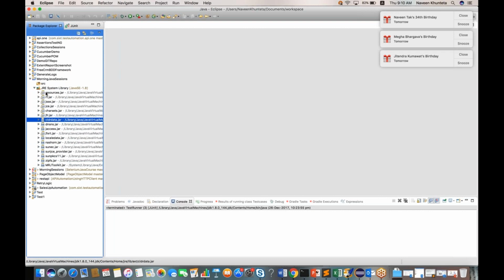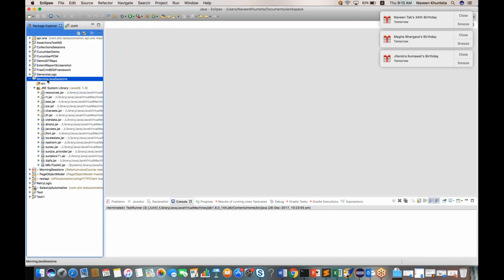Okay, so these jar files are already associated with your code. In the source code, we will be developing and writing our code, and this JRE system library 1.8 version will give you that environment, so that you can execute your program and develop your program also. Always remember, JRE system library are the internal libraries of Java which will be automatically associated with your project. If you don't see JRE system library, you cannot develop and you cannot execute anything.